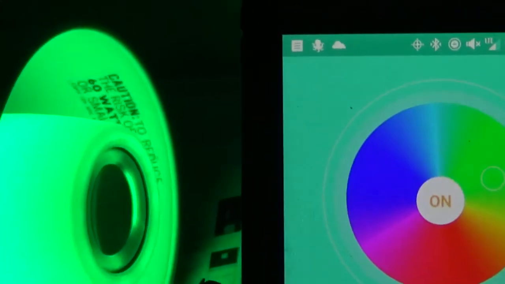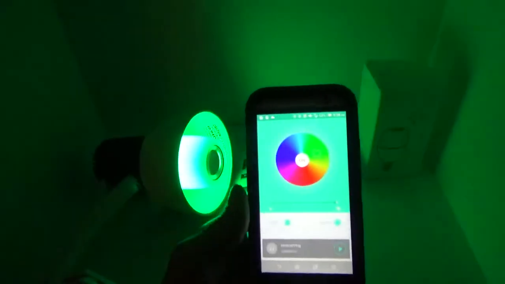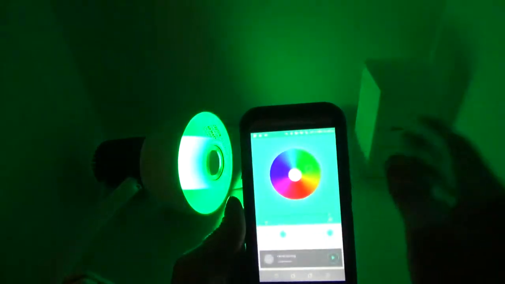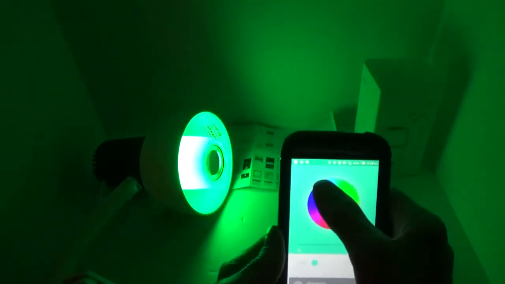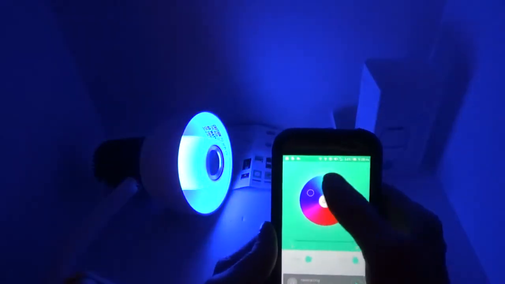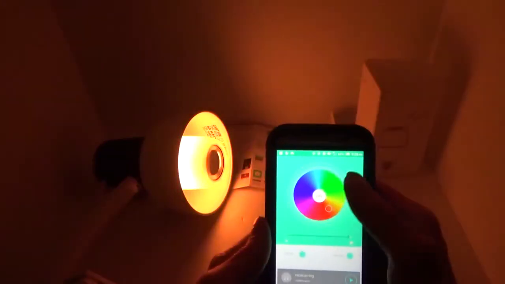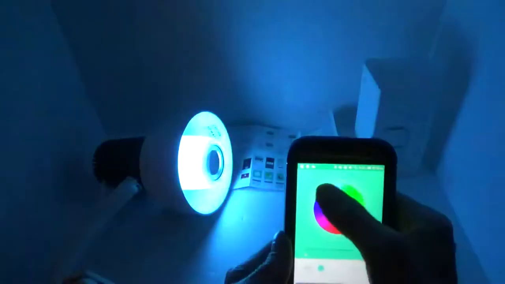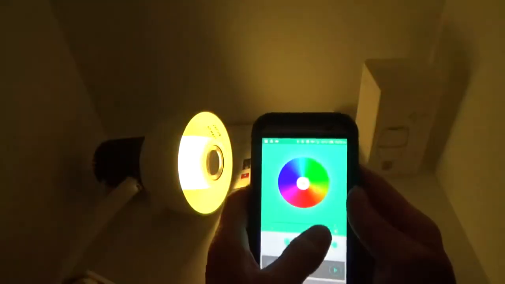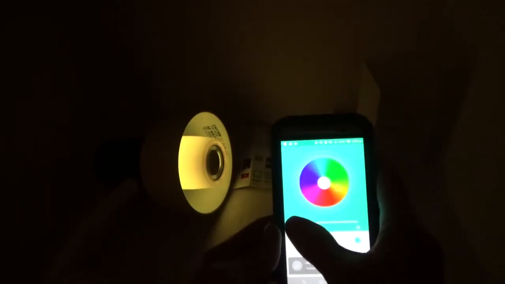So I'm gonna back this off, and you can see this box. It's only about an 18 inch box, but you can see that the colors change. It's very quick, and of course the brightness, as I mentioned, can be turned way down. So if you're looking for some very small, subtle lighting, that's not an issue.